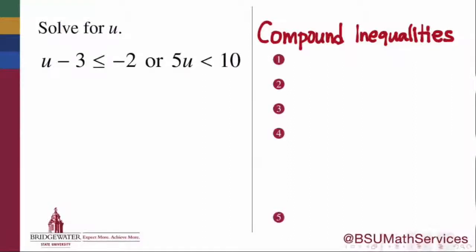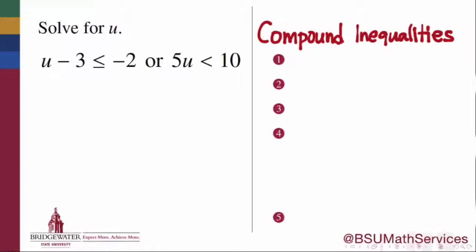The following topic occurs in two parts. First, we're going to look at how to solve a compound inequality. A compound inequality is the result of combining two or more inequalities together using the logical connectives or and. Once we've seen how to solve a compound inequality, the second step will be to use interval notation to express our answer. Interval notation is something we can also use to express an inequality in other contexts as well, so we'll see how we can use it at the end of this problem as a way of expressing our final answer.